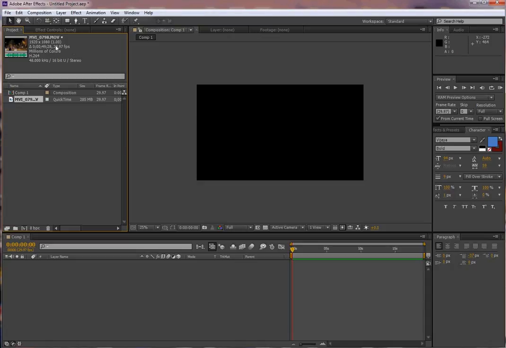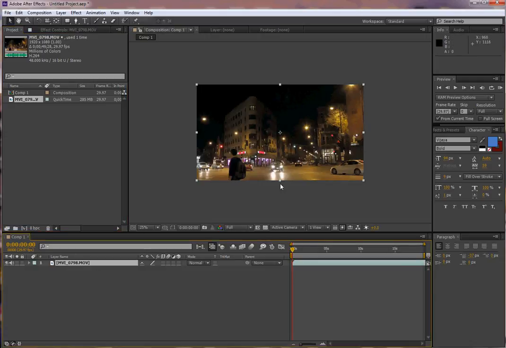It tells me how long the clip is and what compressor, and it's a QuickTime movie and all of that. If I want to put it on my timeline, all I have to do is grab it and drag it down and let go. And now I've got a high definition clip that is on my timeline.